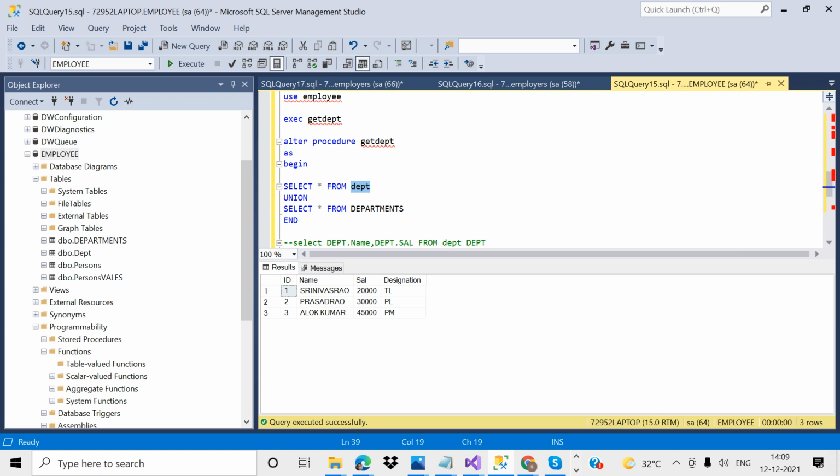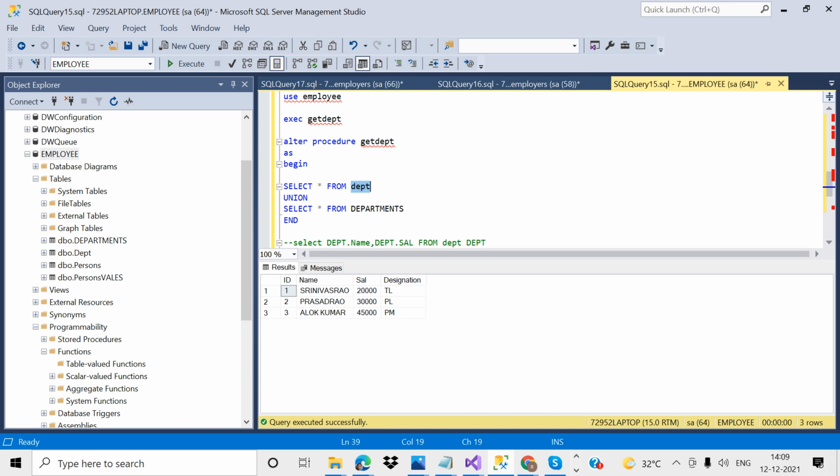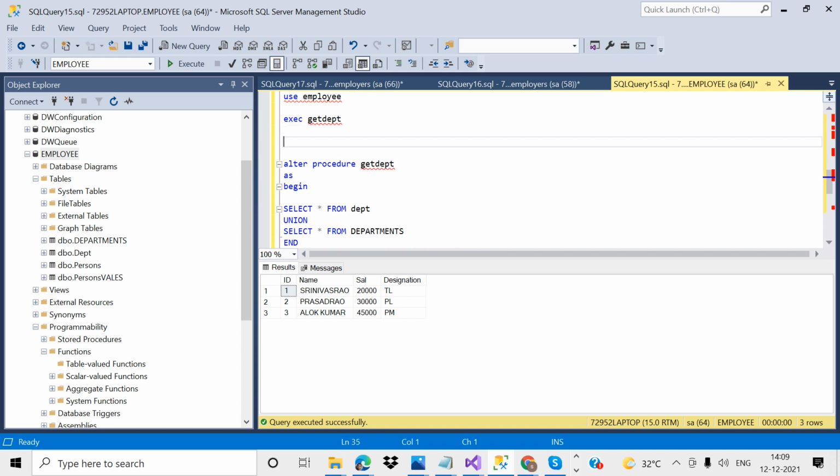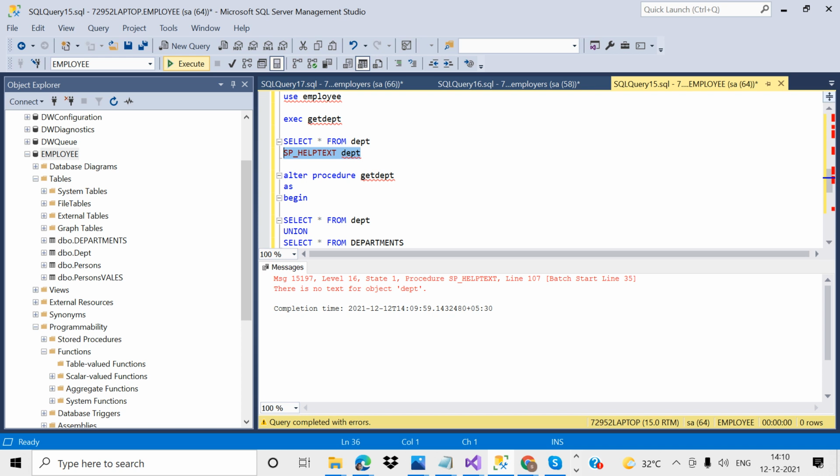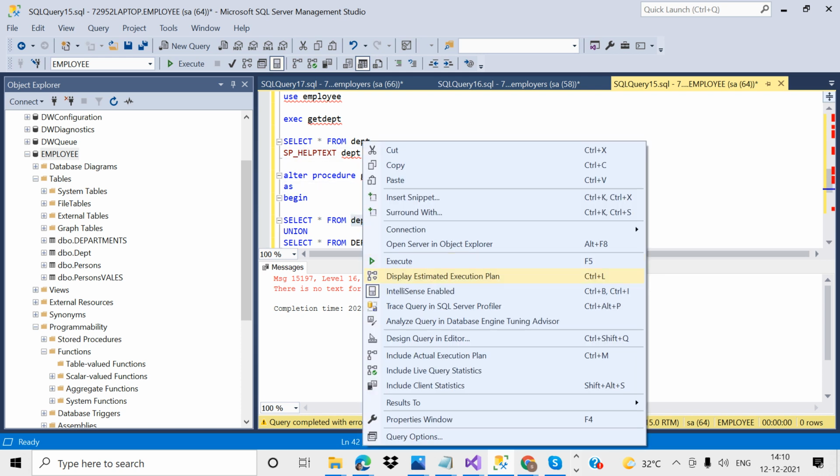See, sp_help. Sorry. This is also not working. Where is the table? Yeah.